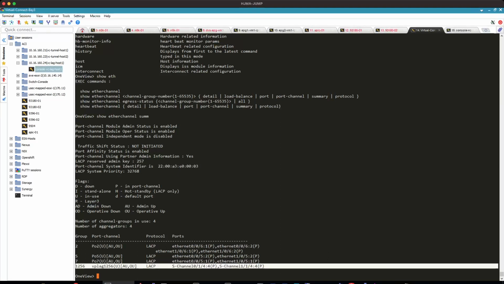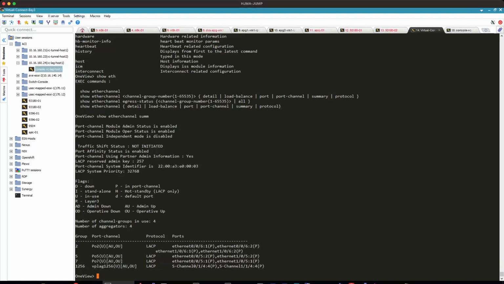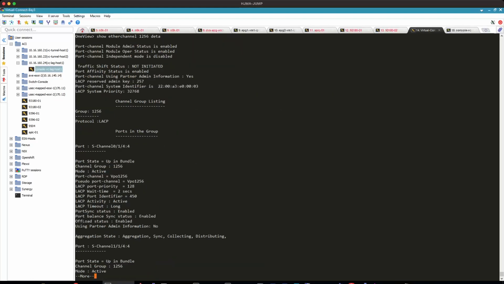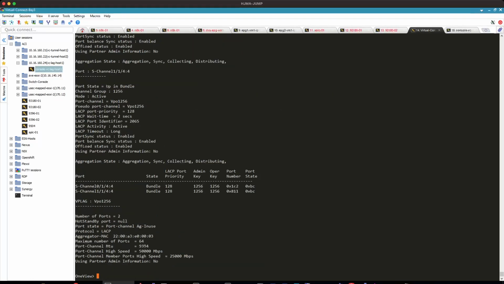You can see this one. The group number is 1256, and this channel is pretty much the downlink. You can see admin up, operation up, and P means it's in the port channel. If you want to see more details, you can do show 1256 detail, and it will show you much more information, including the MTU and the timer.